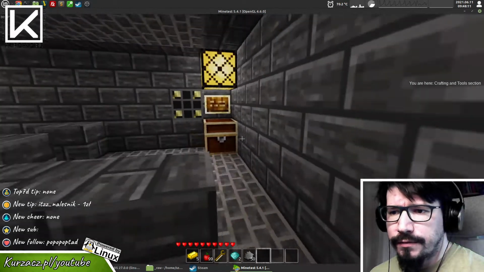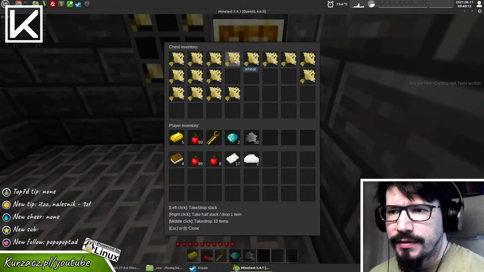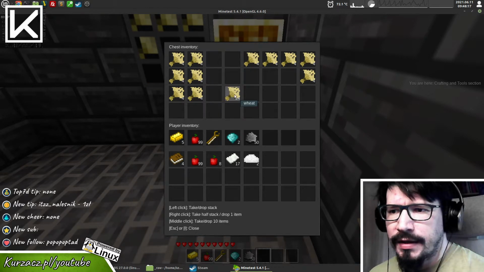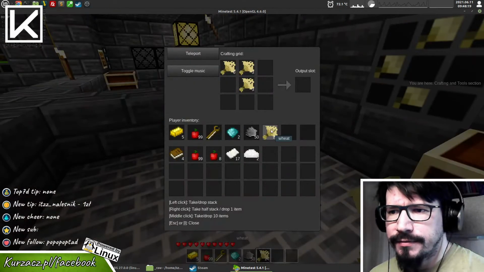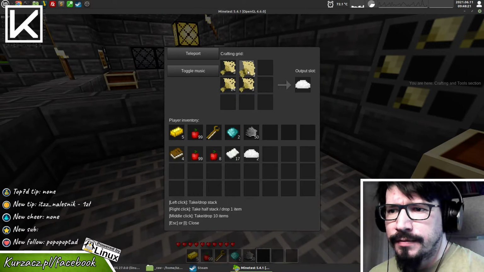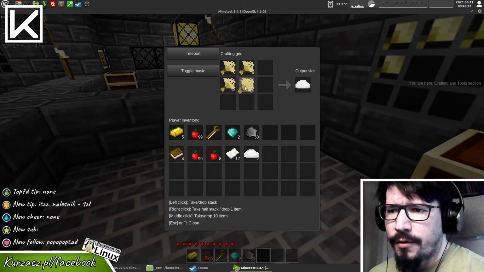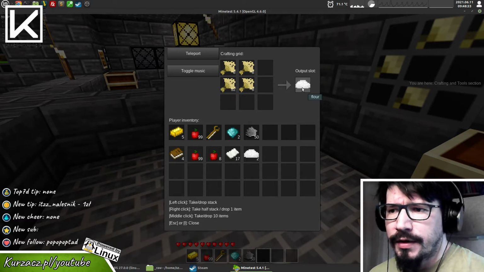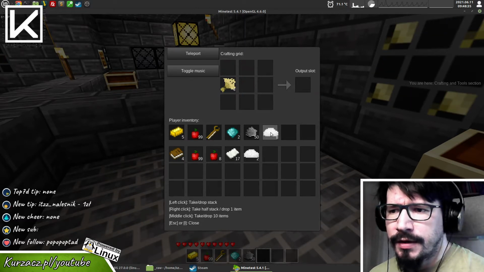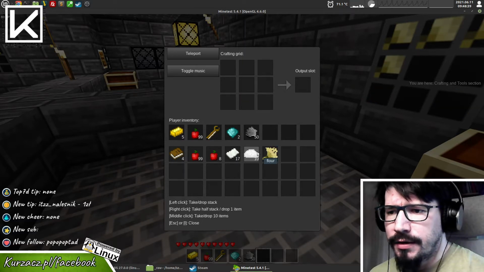I do not have enough wheat, so let's take more and craft. How much do I have here? 8. Okay, and I can middle click to take everything, and that was surplus, so it was left. Okay, nice.